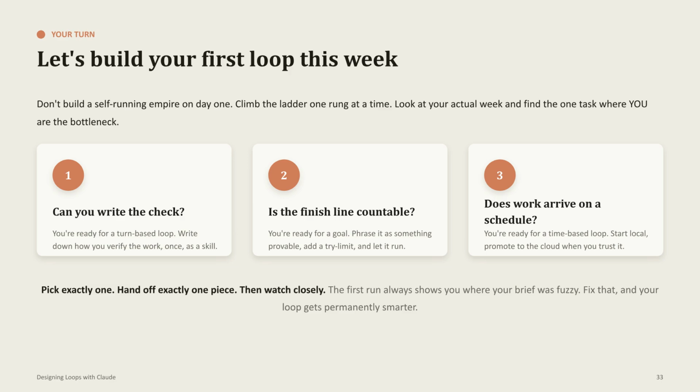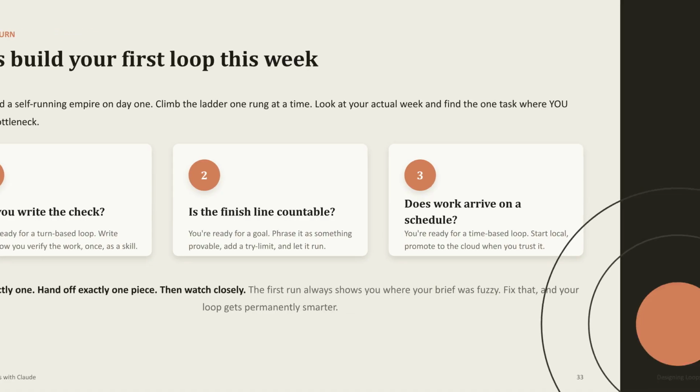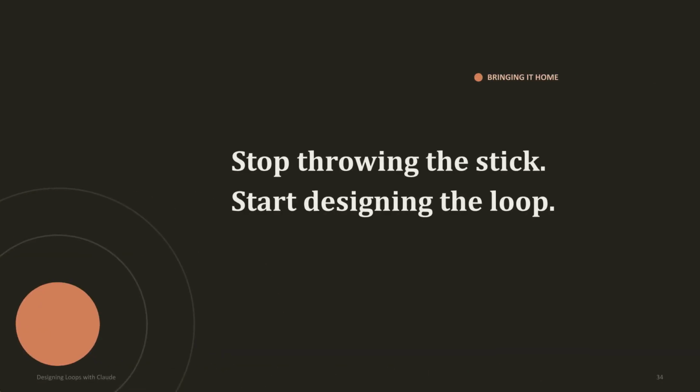Ready to build? Pick one task where you are the bottleneck. Whether you start by writing a verification skill, defining a countable finish line, or setting a schedule for your work, remember to start small. Your first run will show you where your brief needs sharpening. It is time to stop throwing the stick and start designing the loop. The future belongs to those who can define done clearly enough for a machine to reach the goal independently.